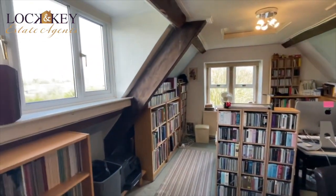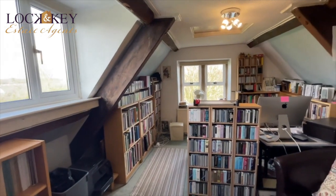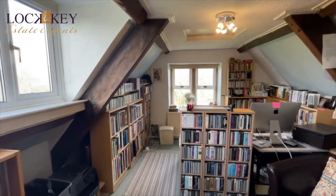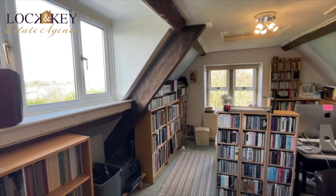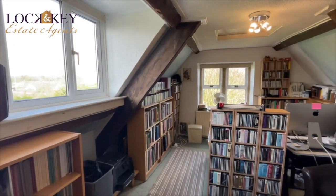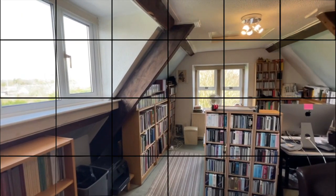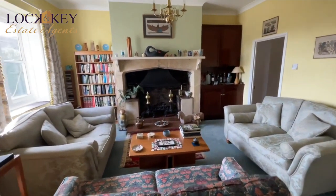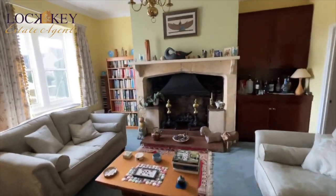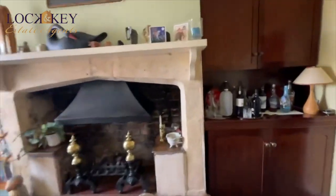But I just wanted to come up here. We've got these extra 2 rooms. You can call them what you want. Let's get on outside and take a good look around the plot, the garage, the parking, talk about that again. And we're also going to go into that home office. And I'm through this living room again. Look at that fireplace. We're going to walk through. We've just come downstairs, so we'll make our way out.